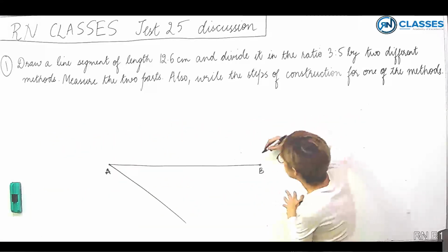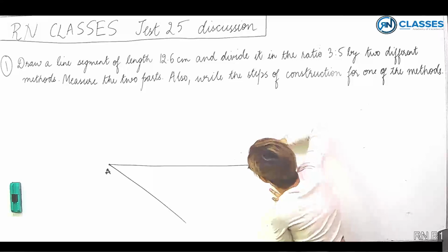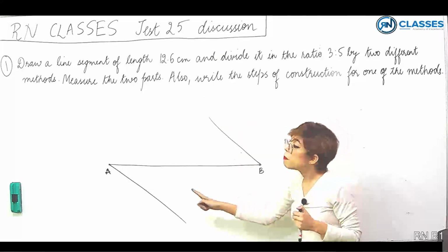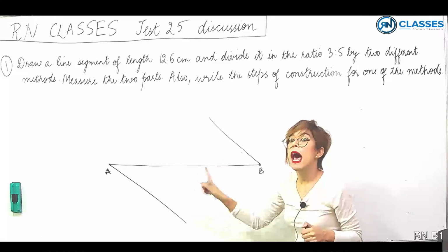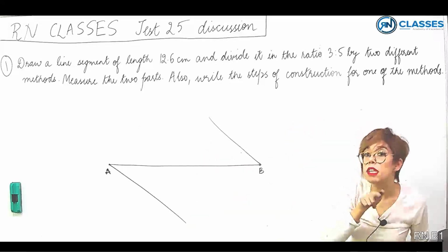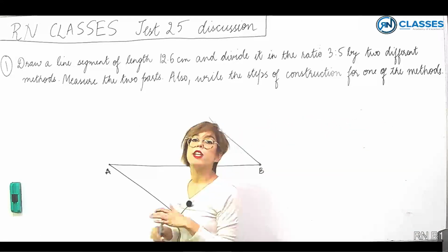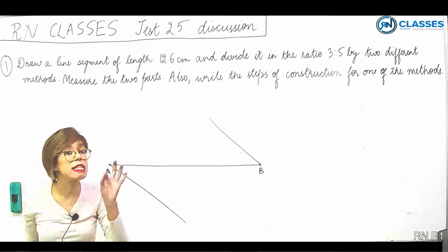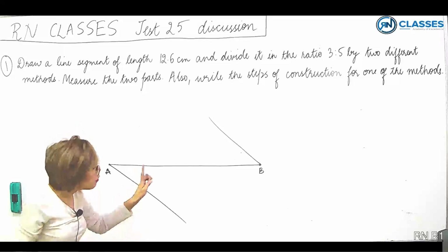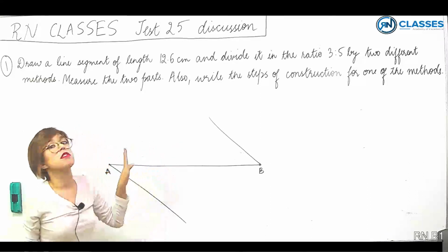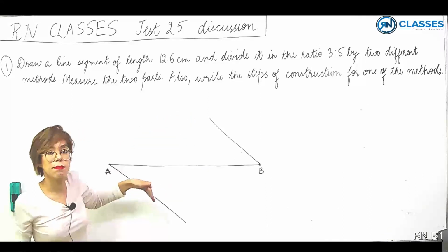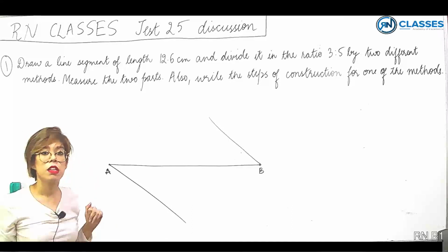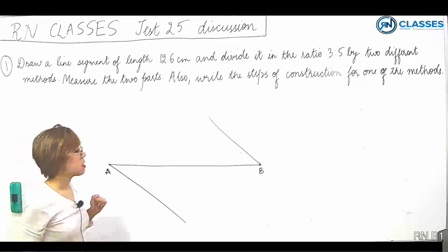And what I'll do is I will make the line on the opposite side. Why would I do that? Because perhaps I might get vertically opposite angles. In order to have similar triangles, I need two equal angles. The easiest criterion, right? Vertically opposite angles I might get if I keep it on the opposite side. So same angle. Now I needed one more angle. How do I make one more angle?